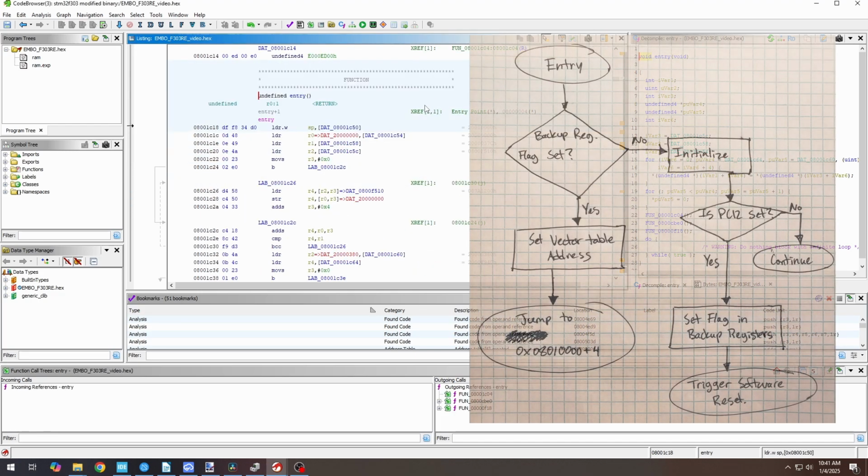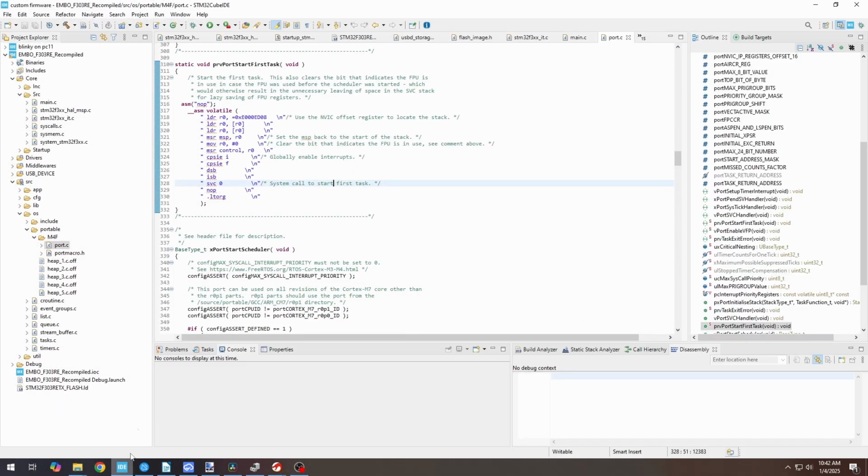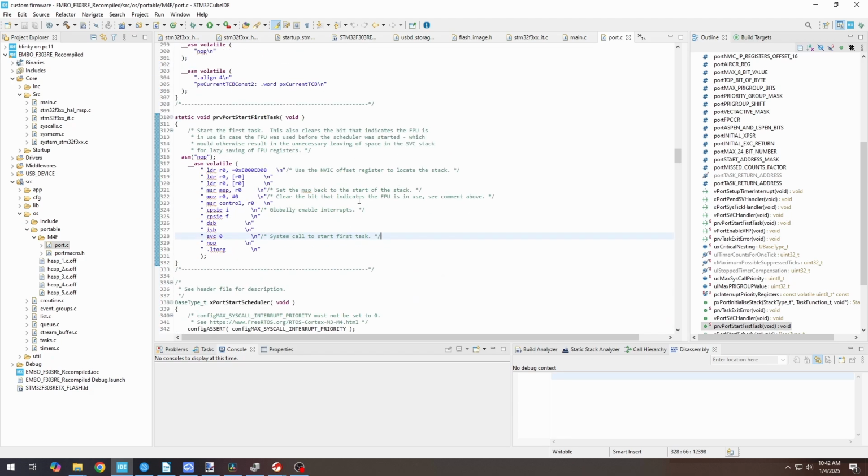And if we go back to the entry point, we can do that by going to Navigate, go to entry. If you remember from our flowchart, we need to first jump to a function in order to check the flag. But before we program all of that, I want to program the part where we actually check to see if PC12 is set. And so we're going to need to know when it's done initializing. It's really nice that we have some source code here. If I go open up my Cube IDE, you can see I've followed through the code until I've gotten to this prvPortStartFirstTask. And we can see right here it has an SVC 0, so it does a supervisor call, and then we'll go into the supervisor call handler up there.